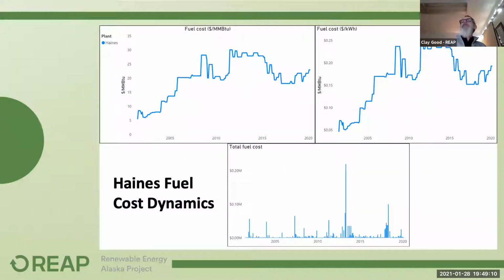And then these graphs do show us a little bit about the cost dynamics. Not the price per se, but the price and the amount of diesel used to produce heat. They measured it in millions of BTUs or in kilowatt hours, just interchangeable units. The take-home picture again is the dynamic that we see here, that is variable, and that when you have events that require you to use it, and when you have times when the fuel oil is expensive, that's going to affect your rates.